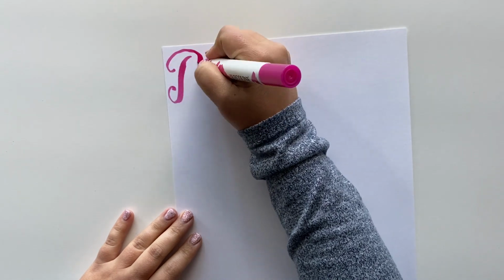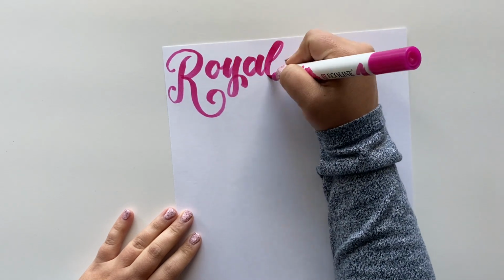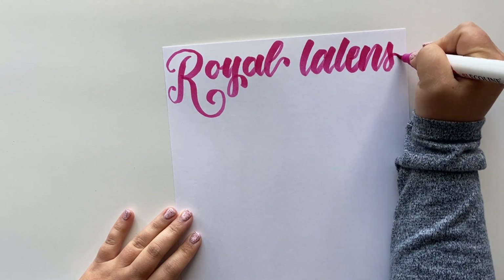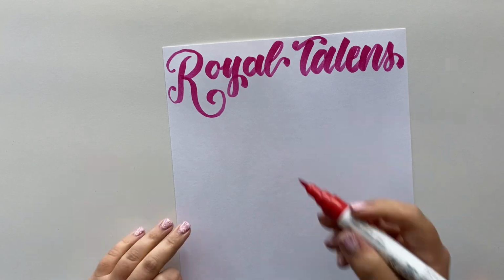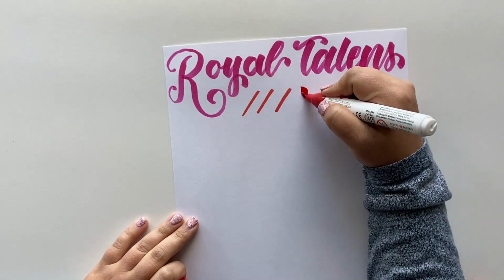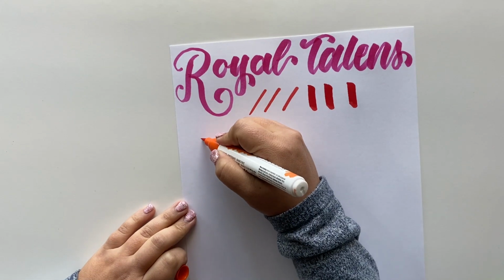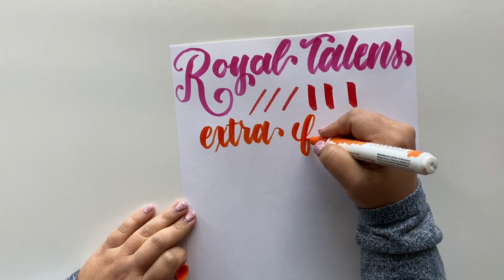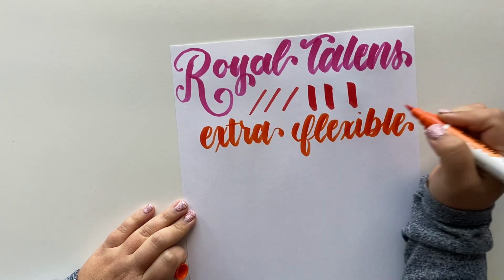The reason why these came in at 9 is that they do have a large nib, and like I said, the nib is super flexible, which makes it more difficult for beginners. One thing that's good about these is they have tons of color options, and these are more on the pricey side. They range from about $15 for 5 of them, to over $60 for a set of 30.